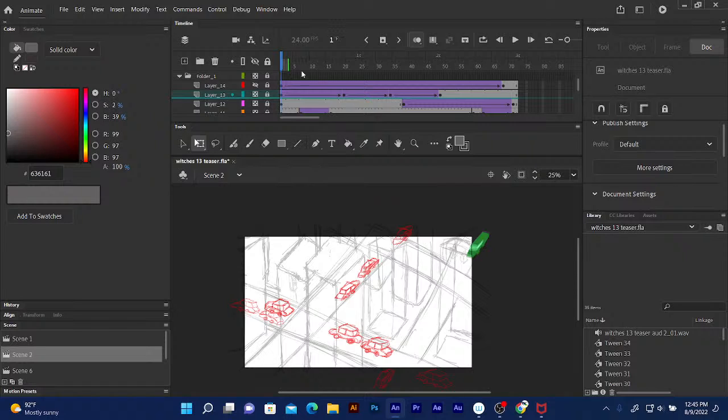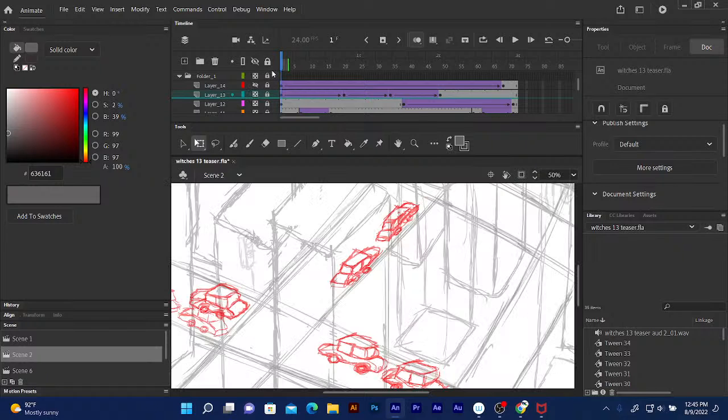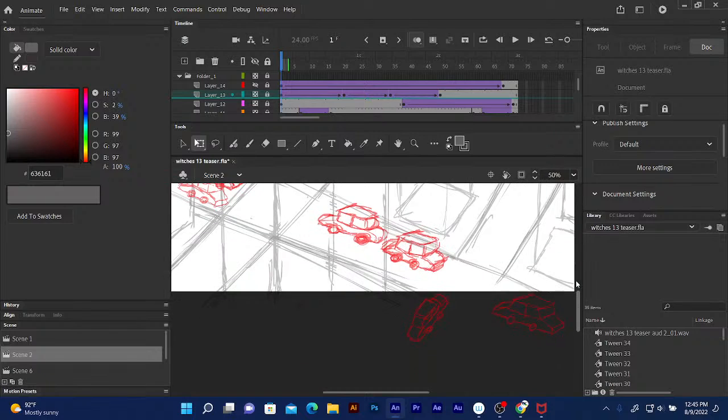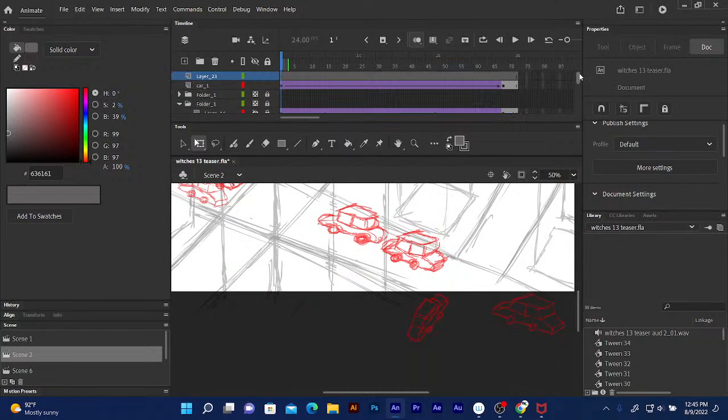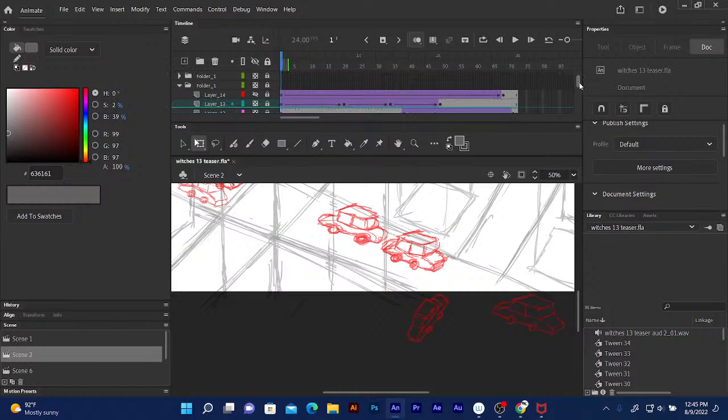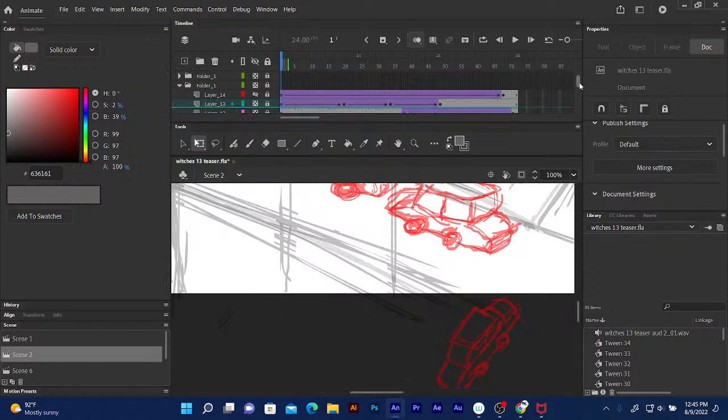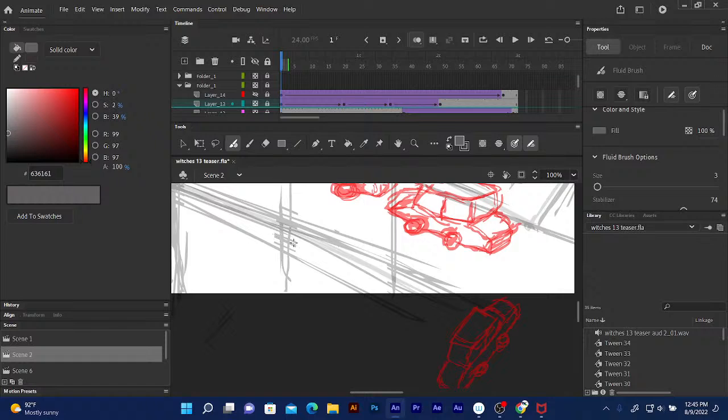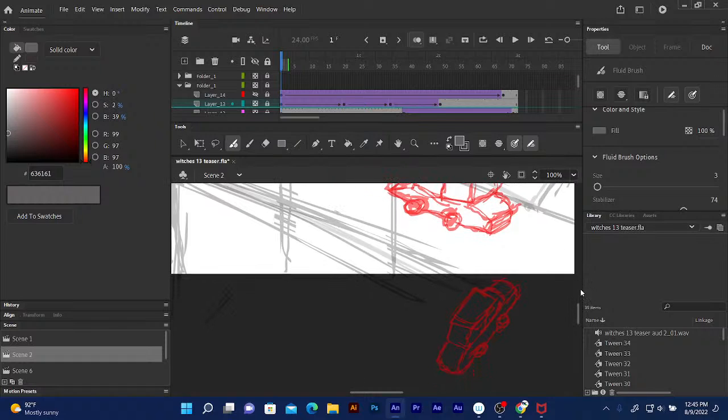So first, I can zoom in. I need to ensure that this layer is selected. So I'm going to zoom in on this layer, get my brush tool. I'll change to my fluid brush tool. I'll use about a good 5. A 5 is good, at least for the outline.